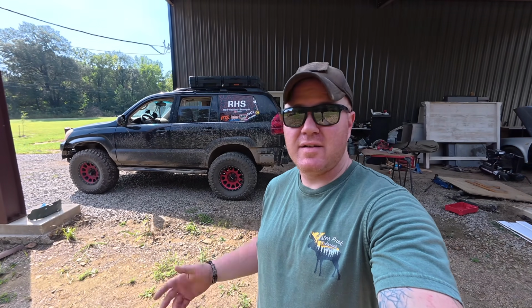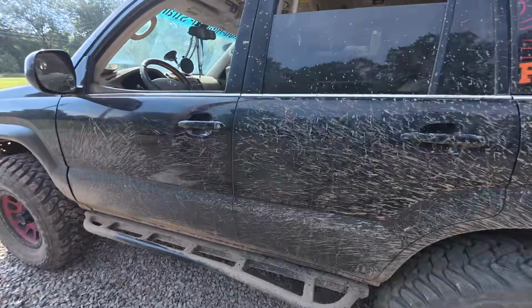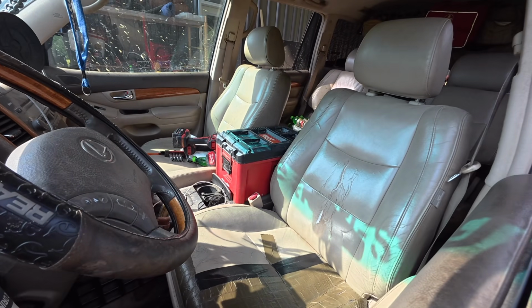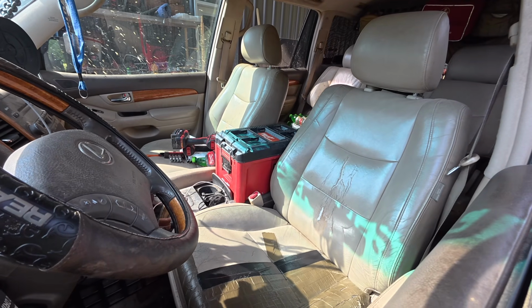So, if you're like me and you want a center console for your GX470, but you don't want to pay for the Prado 120 center console with all the shipping and then pulling out your center console and all that, I've got an interesting option for you. Let me show you. That is a Milwaukee Packout center console. Stick around to figure out how I got that in there.